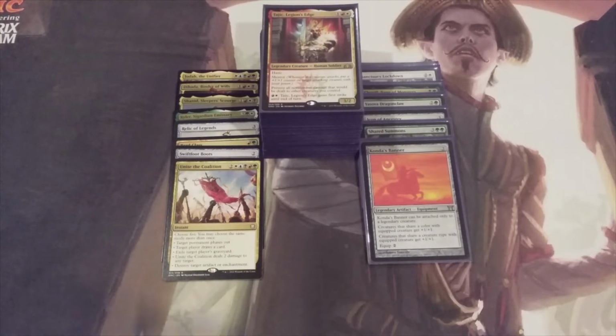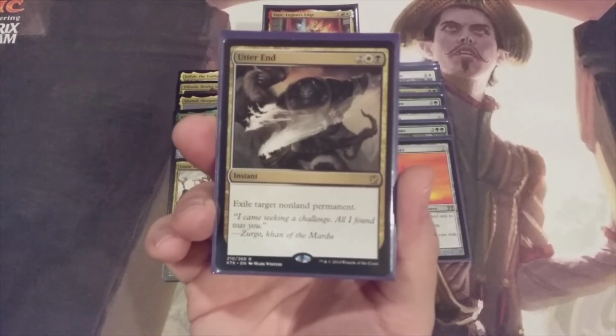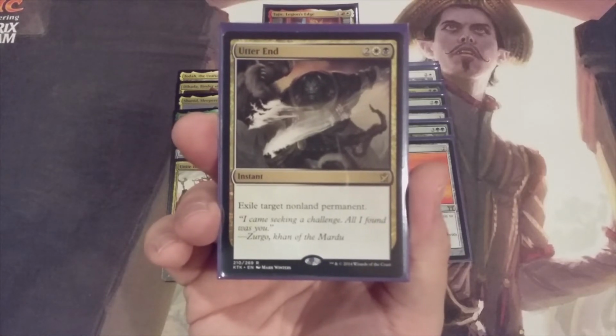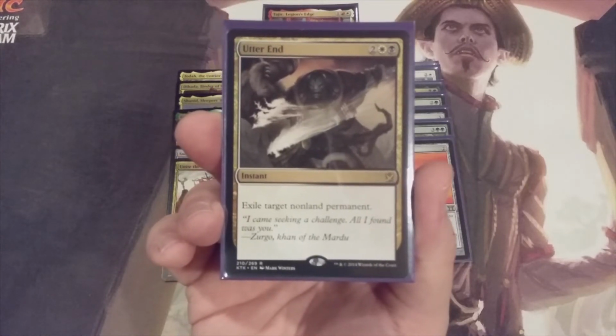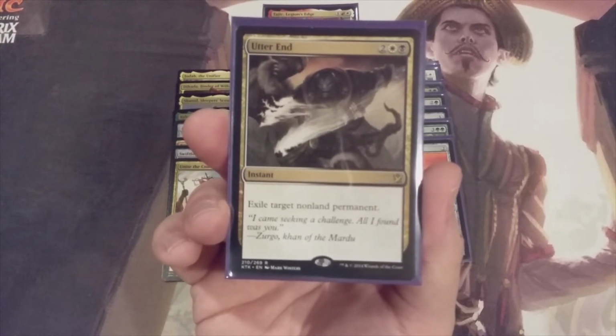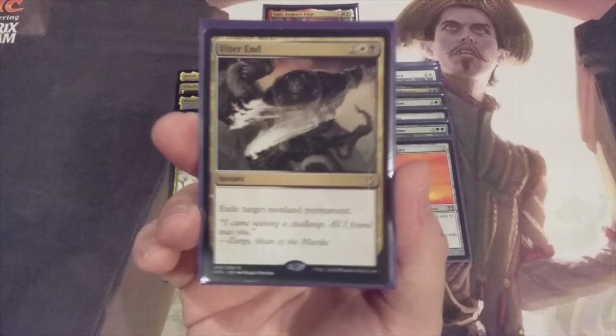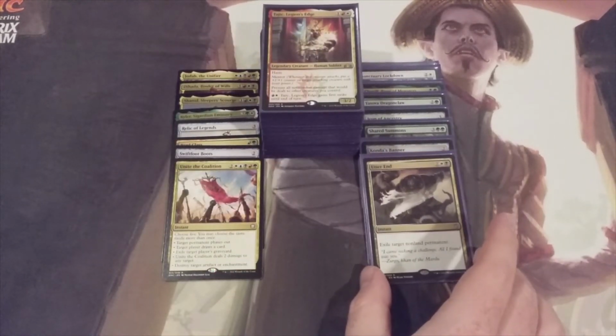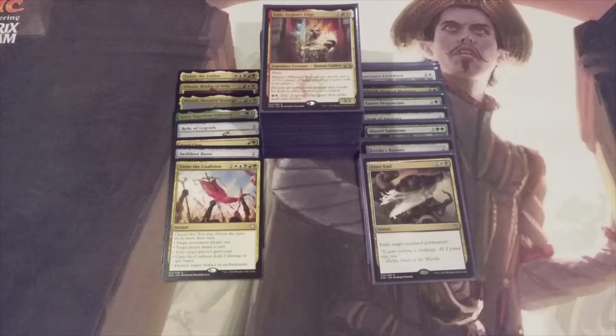That's coming in, and it's going to take the place of Utter End. We're going to lose one of our spot removal spells to make way for a spell that can do so much more. And let's face it, we're getting 5 things out of that 7 mana. Here we're getting 1 out of 4. And that's a little bit pricey for just 1 exile effect. So it makes that transition a little easier.